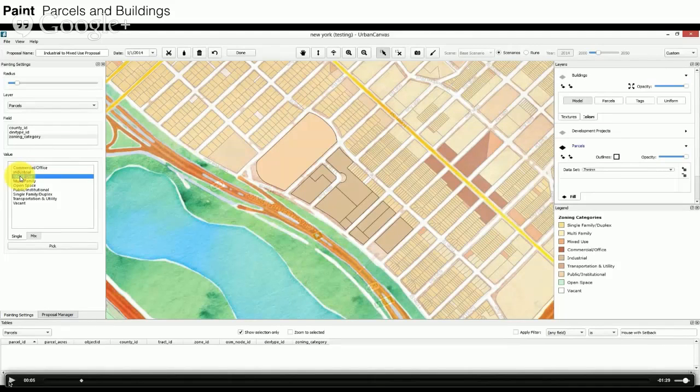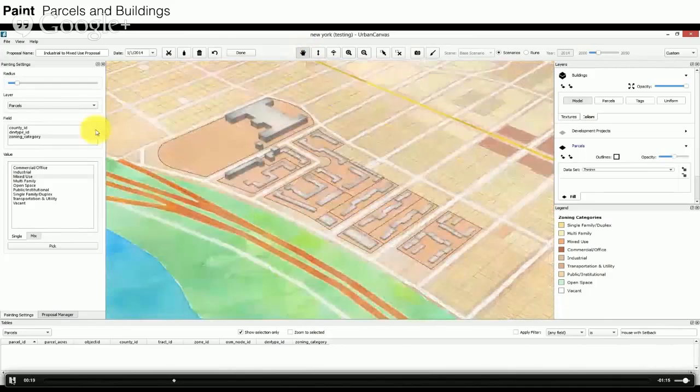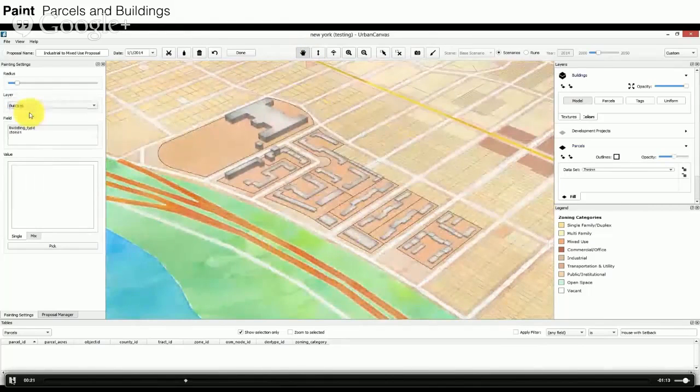And then for making edits to these parcels and buildings, you can individually edit them in the tables, but if you want to make edits over a large area, we can use the paint tool. This is just a demonstration of how the paint tool can help. If you have certain industrial parcels that you want to change into mixed-use parcels, you paint zoning over the parcels. Here I've turned on the buildings on the parcel, and now I'm going to start painting on buildings.